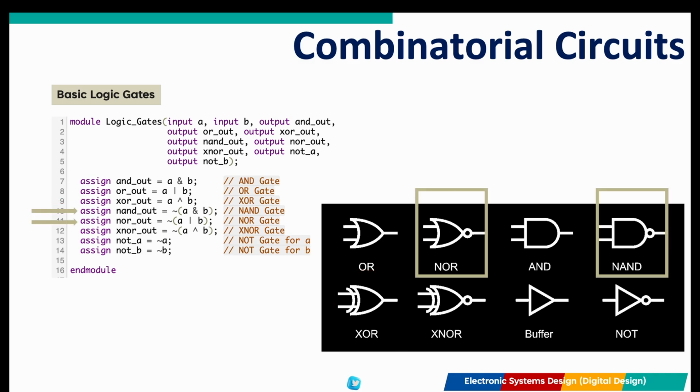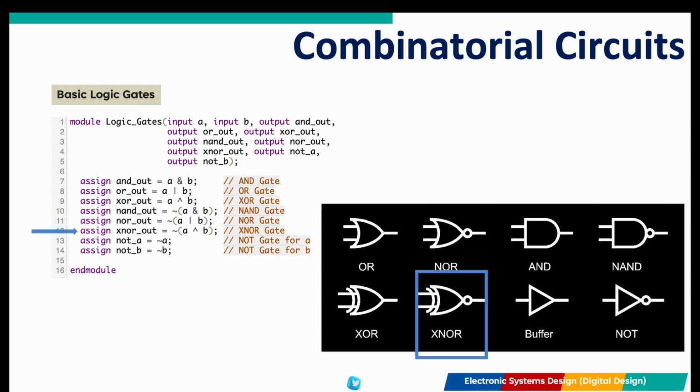Then we have the NAND and NOR. In the physical world of CMOS fabrication, these are often more efficient to build than the standard AND or OR gates. In Verilog, we simply use the NAND and NOR primitives to describe these inverted behaviors. The exclusive NOR is an equality detector. It outputs a 1 only when A and B are exactly the same, either both 0 or both 1. This is a critical component when designing a digital comparator.